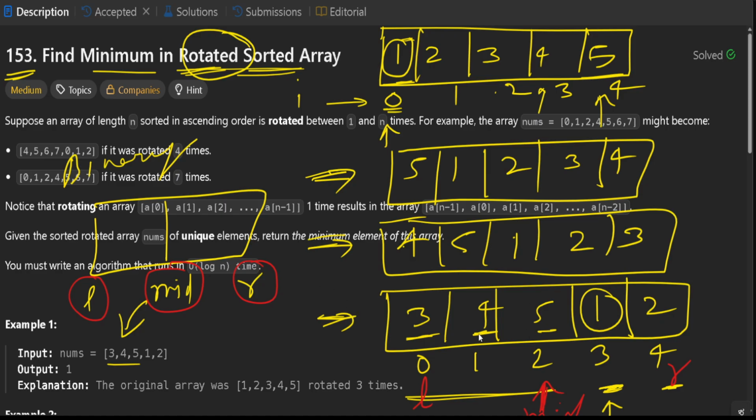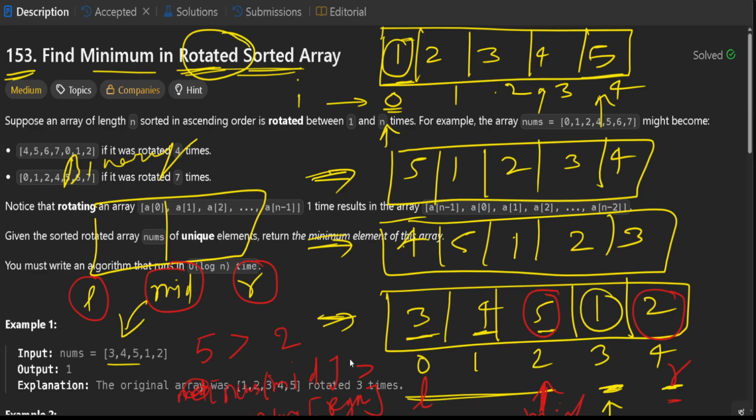In this case, let's suppose that we want to find the minimum. So our main logic will be this. We'll check the middle element against the right element, where the right index is. We'll check if 5 is greater than this 2, meaning nums at mid is greater than nums at right.